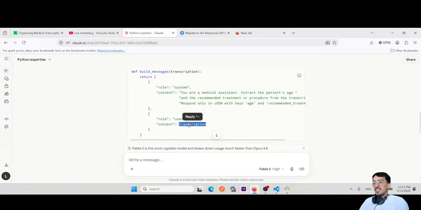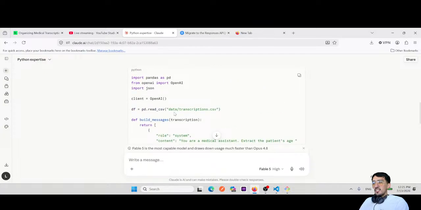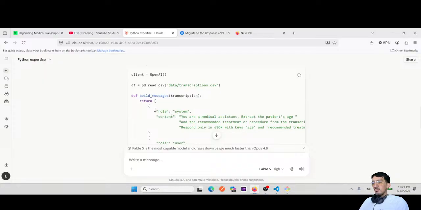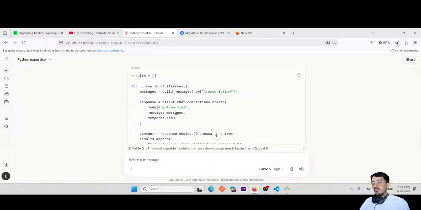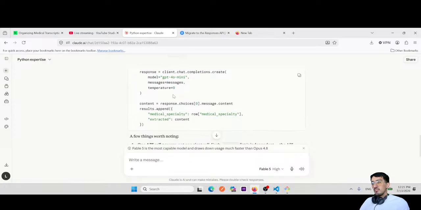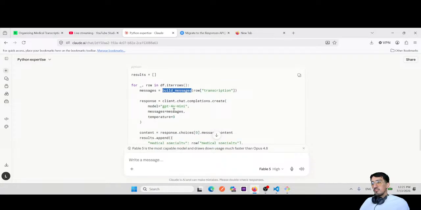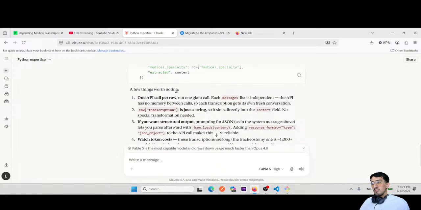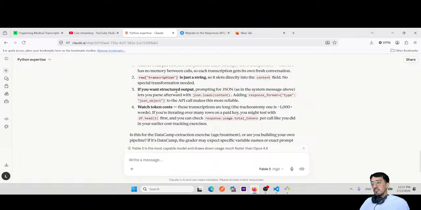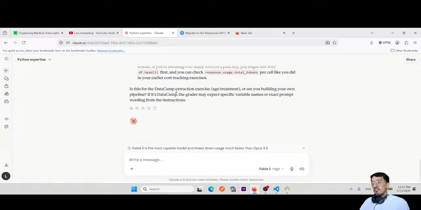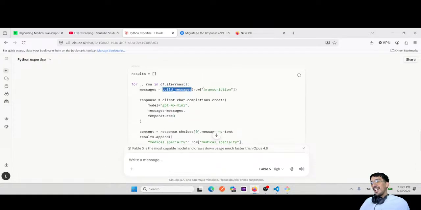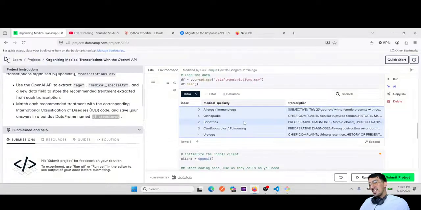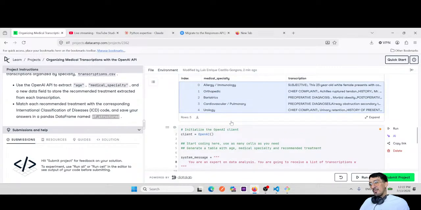So each one. Yeah, I think if we do it in this way, it will be better, because if we make a whole big chunk of it, it can hallucinate a lot.